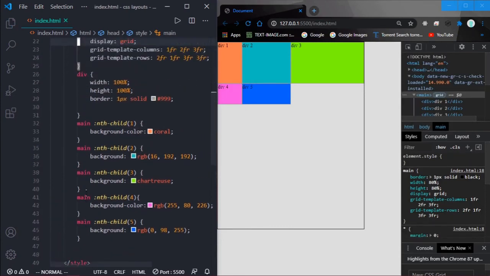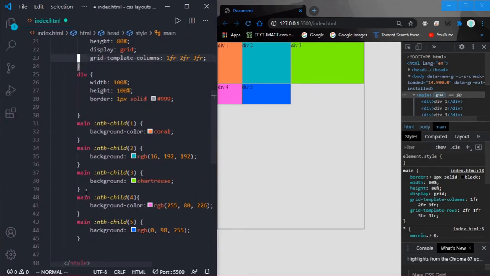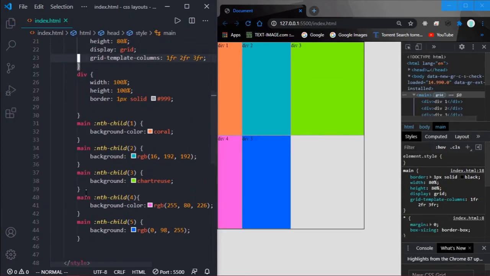Okay, and for now let's just remove the row portion here. I don't need the row, rather we will just be using the columns. Whenever the rows are not specified, it will assume the number of rows is the count of elements, and every row will have the same width.